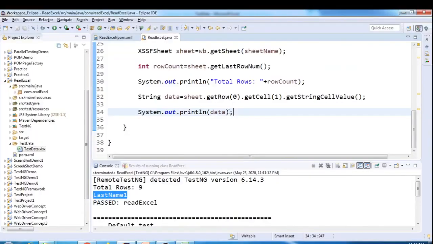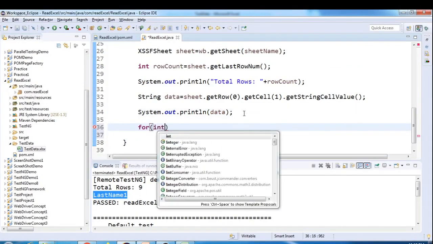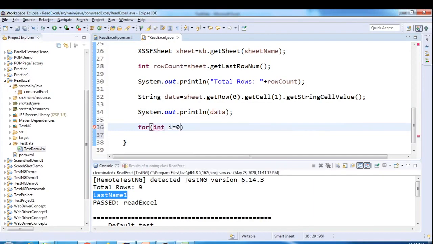So let's see how we can do that. We need 2 for loops. Let's take one variable, i equal to 0, and i less than or equal to the total row number, and i plus plus.